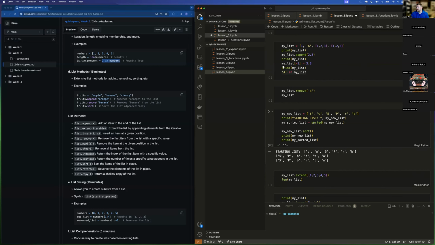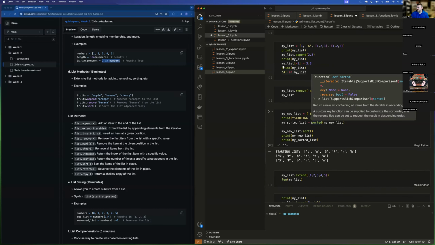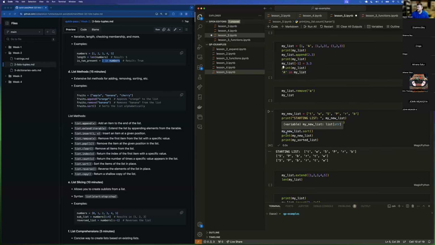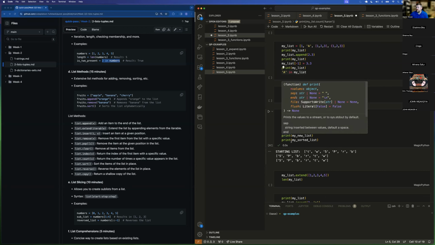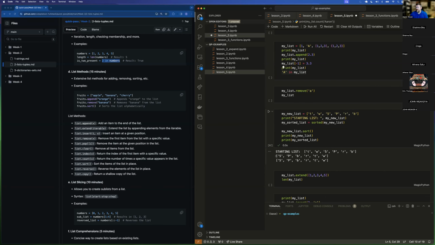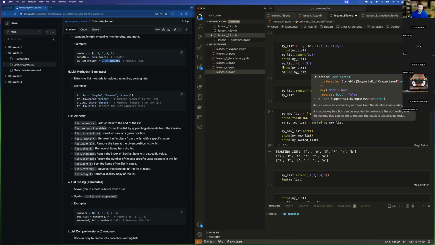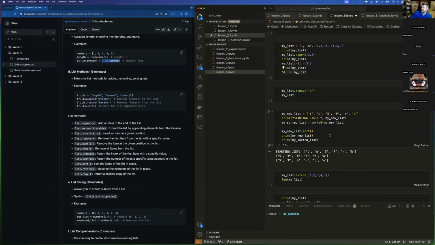And when you do that, you get returned your new list. And so your sorted list becomes a new variable. So it returns something. So I print the starting list, and then I went ahead and defined a new variable called my sorted list. And then I sorted my new list in place, and I printed both of them to show that they both are the same, but it's also different because it's a new list. It's not the same list.